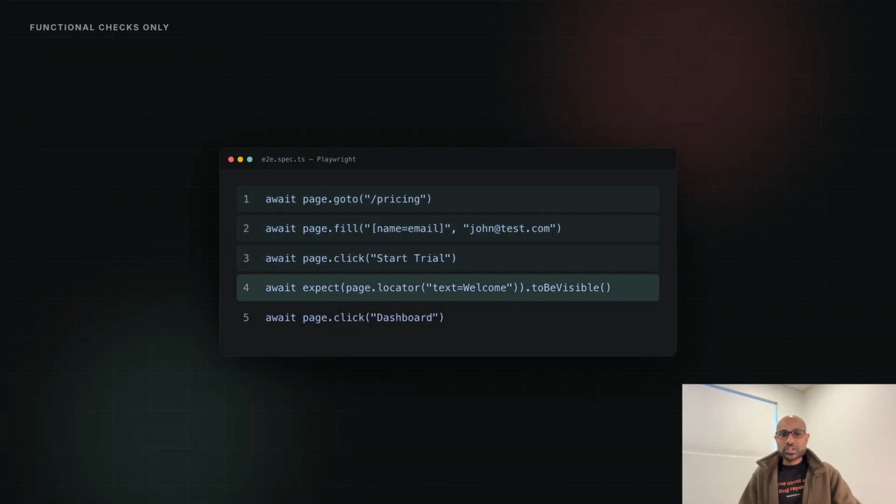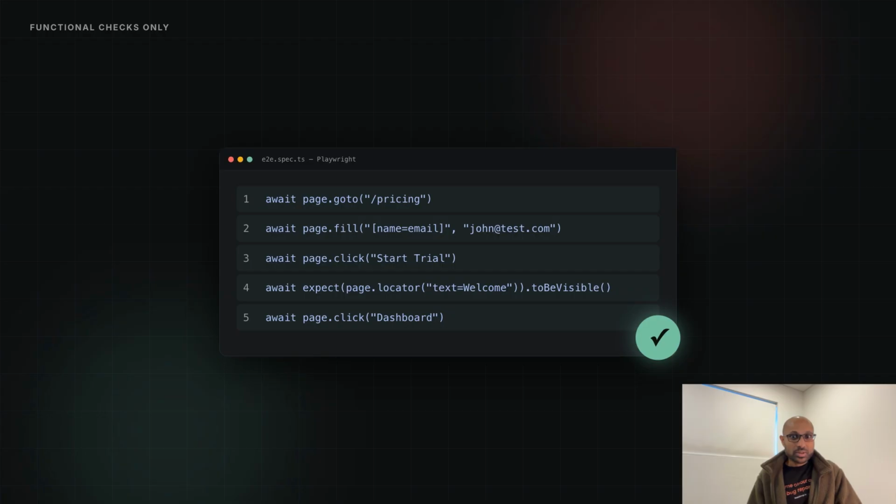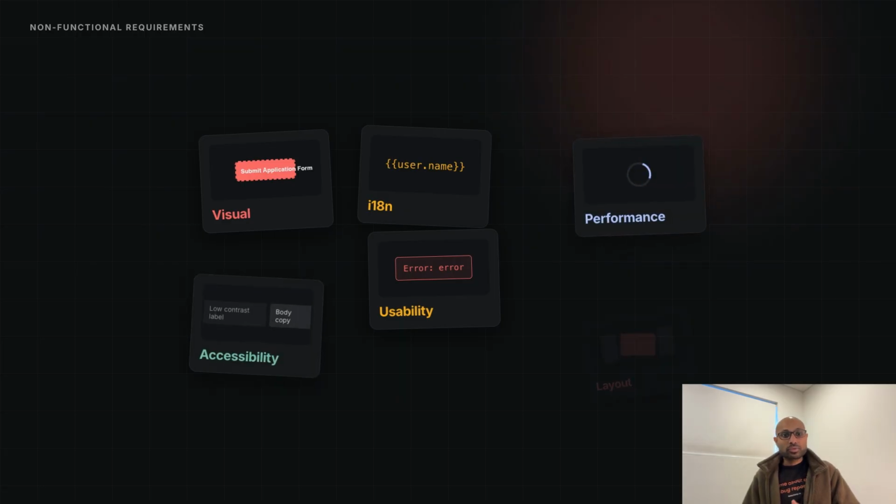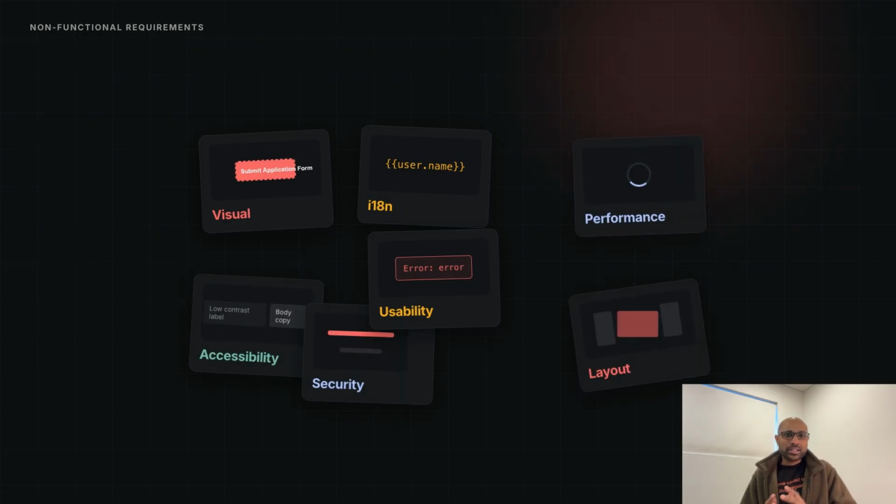Automation scripts are great at ensuring that your product's functionalities are working, the keyword being functionality. However, scripts simply execute commands and verify that the expected results happen. They don't observe the screen or monitor browser metrics to identify qualitative aspects of your application, such as: is the UI visually pleasing? Are there labels that overflow their panels? Are there untranslated strings or accessibility issues? Or even whether the page takes ages to load.